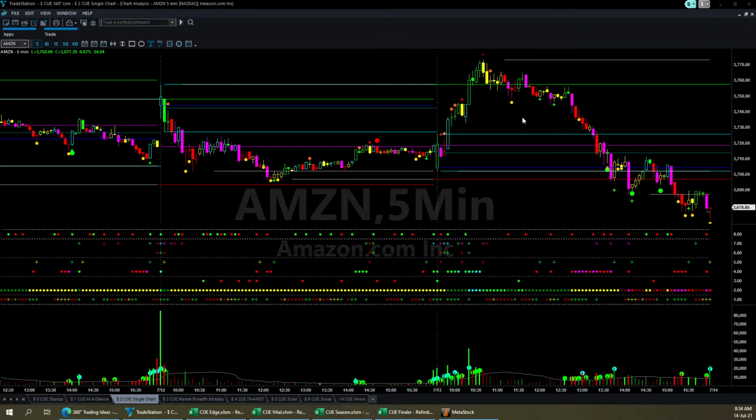That stop was not hit. So in fact, I shorted Amazon somewhere in this area, and I like to use naked puts or naked options in general only at the market top. I use naked puts, very expensive options, and it came down. I bought a 3750 put, I think expiring in August, and I have probably 15 to 20% profit by the close of the day.